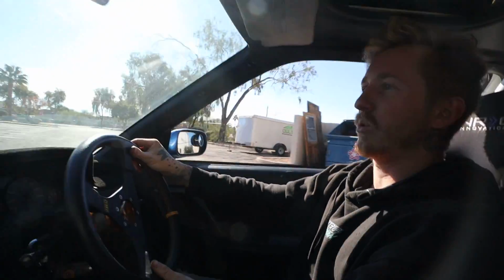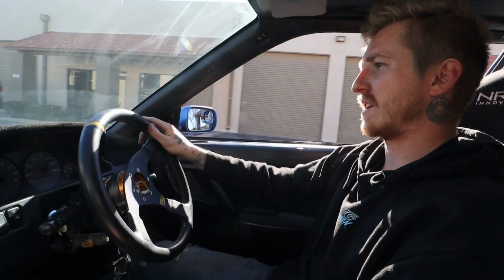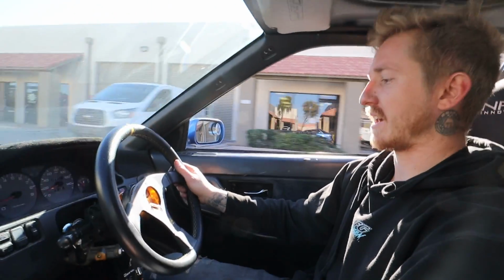So I was hoping it would lessen the steering ratio a little bit with the electric assist, but that doesn't seem to be the case. And my alignment's way off right now, so don't mind the steering wheel being all crooked, but it definitely works. Okay, we have electric power steering.